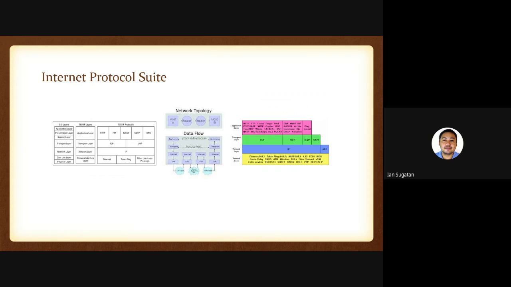Actually, your Internet Protocol Suite is your TCP/IP. So that is the other name of TCP/IP, or the Transmission Control Protocol/Internet Protocol: the Internet Protocol Suite. This is the set of communications protocols used in the internet and similar computer networks. The current foundational protocols in the suite are the TCP and the Internet Protocol, or the IP.